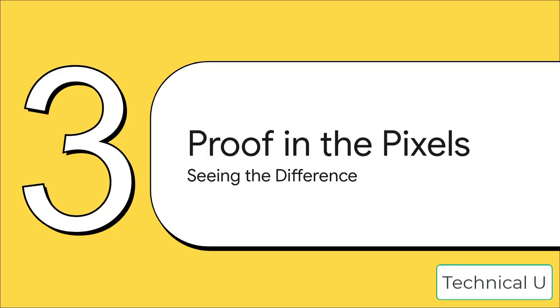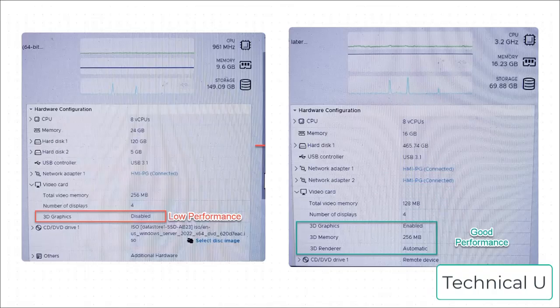Talk is cheap, isn't it? So let's look at the actual measurable proof. We're not talking about a subtle little improvement here. This is a complete night and day difference that you can see, feel, and quantify. And here you go, side by side. On the left, you've got the bogged-down bottleneck system with 3D graphics off. On the right, our optimized system with 3D graphics on. The change in the settings is so tiny, but the effect on performance, it's absolutely massive.